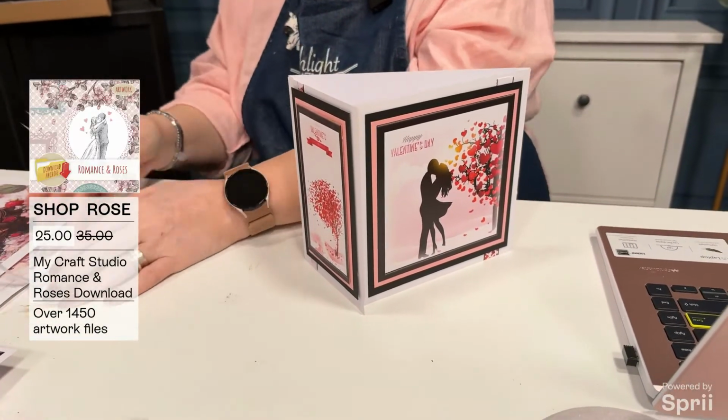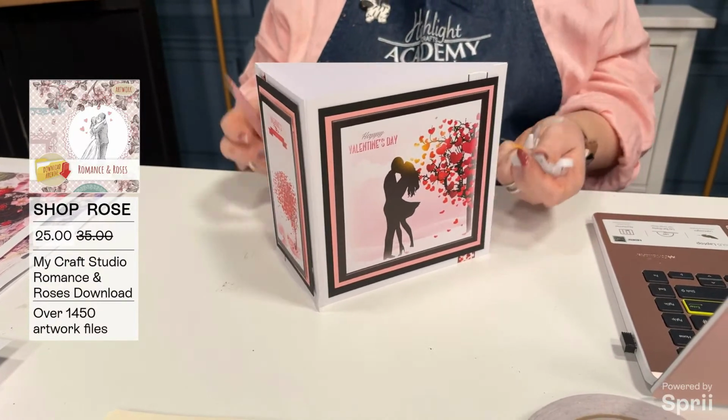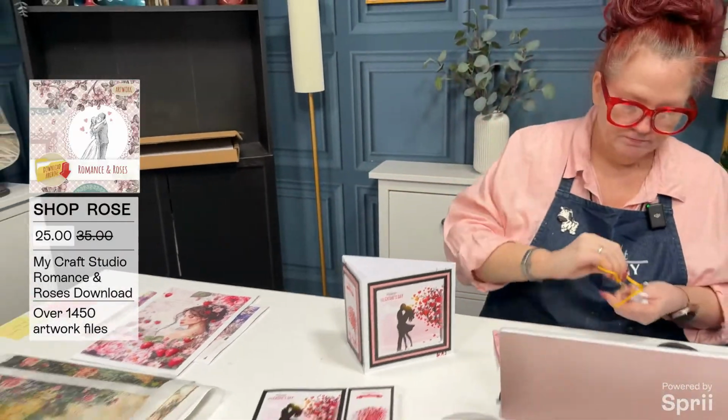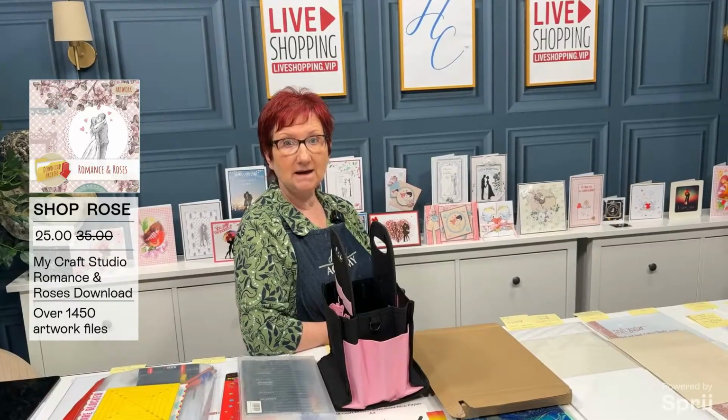Fantastic. So if you like doing the physical side of making your cards, none of that is taken away from you. You can even create your own topper sheets like that if you wish to, which is just brilliant. If you run a club, yes, these are going to be fabulous. If you want to make and sell the kits, absolutely fabulous. Design your own front sheet, pop it into a cello bag. Maybe pop in a couple of the A4 cards that you're getting in that fantastic card and envelope bundle. I'm definitely having a couple of them because I'm always short of envelopes, because I turn them into pockets and things into my journals.